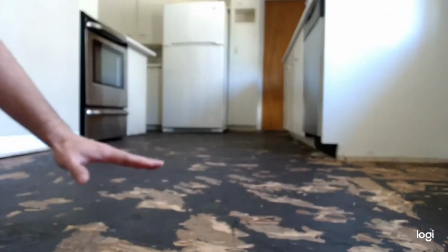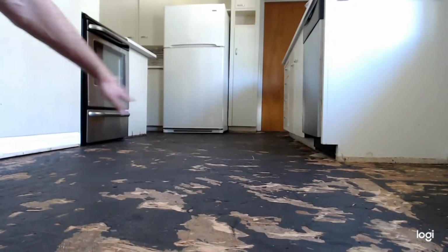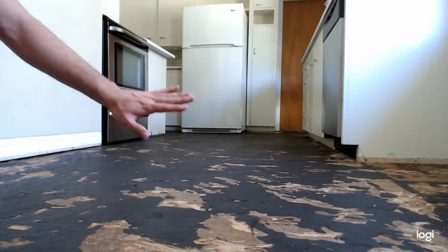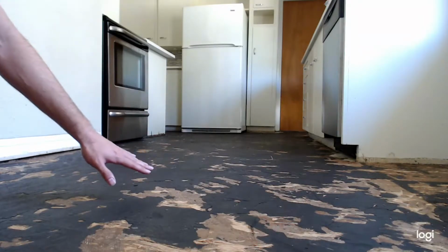So today, before I go to work, in the next 2 hours, I'm going to cut out another section of the kitchen, and I'm going to move my way all the way until I get to the living room and dining room. And then once I get all the flooring cut out, I'm going to replace it with a new plywood or Advantech type subfloor. I've got to do more research into that.